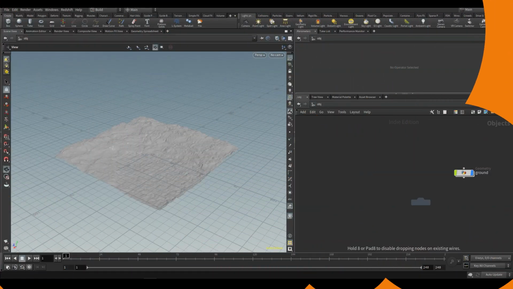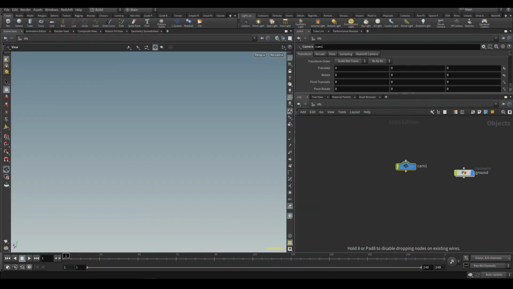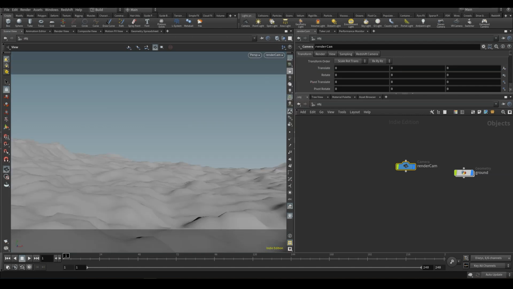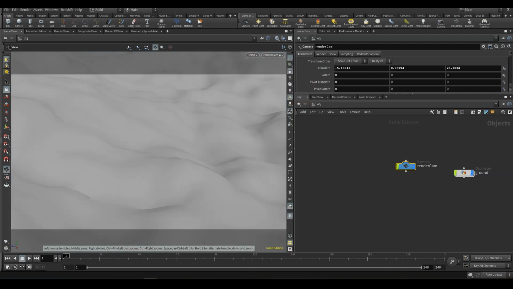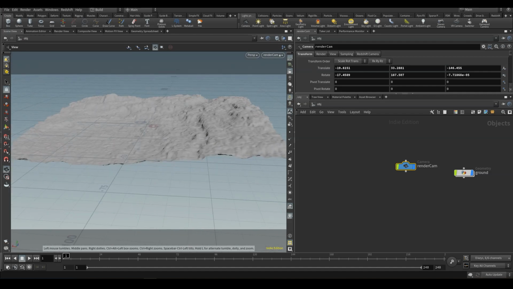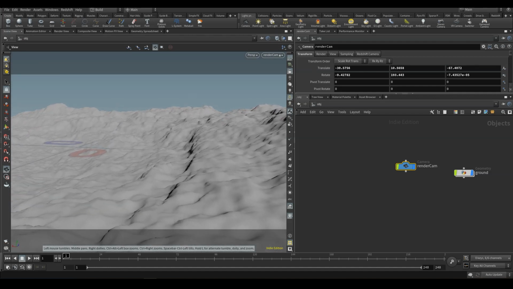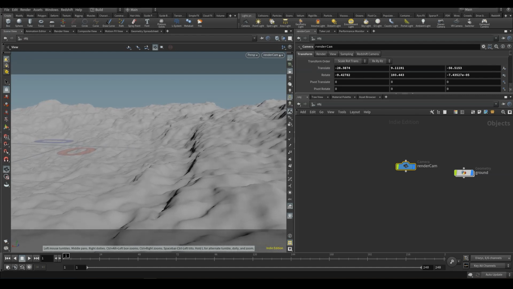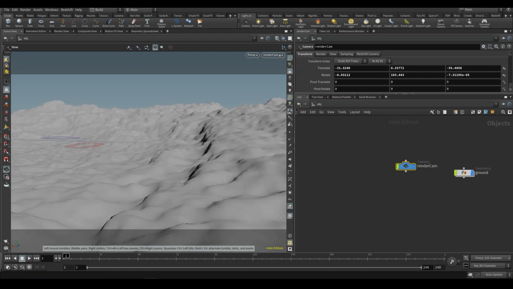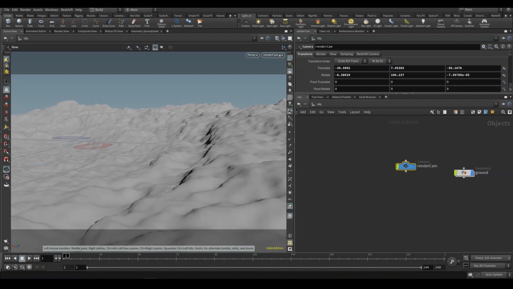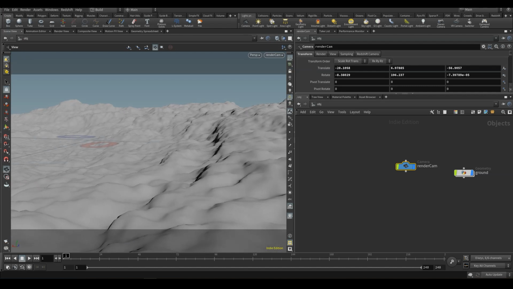So first out here, let's place our camera, called the rendered camera. That will be the point of view that we're going to see our shore. So we create everything for this camera. That can help us to optimize resources since we don't need to create anything else that we don't see. If you have an animated camera, you may take in consideration everything that's going on the whole animation. And if you don't know, well, you have to create everything.